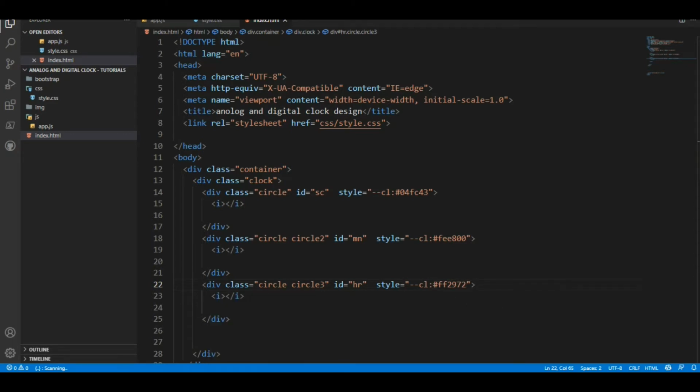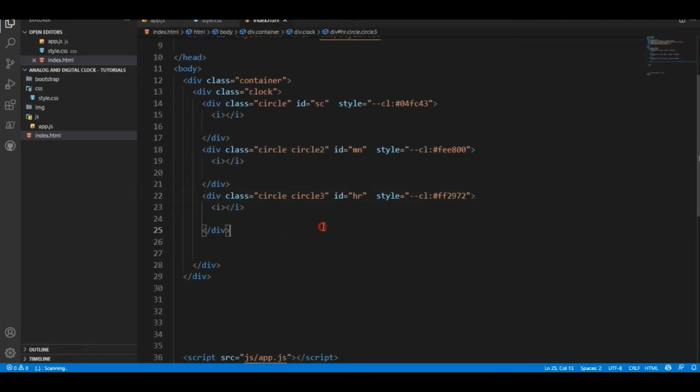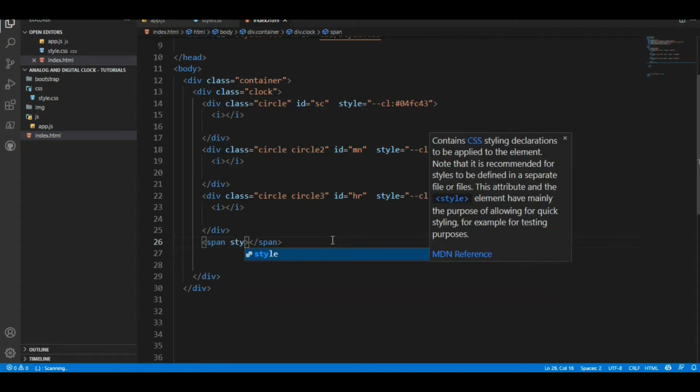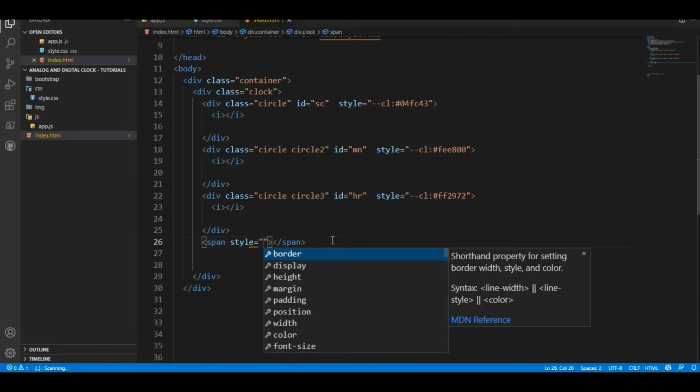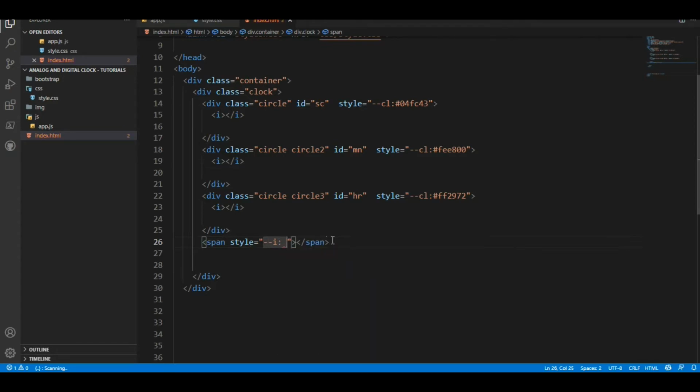Okay, now I refresh my browser. You will see that there is nothing here. So just wait and see. Instead of the div tag, I will give this span, and you see it, span. Inside of this span I will give this style, and here it will be minus i, then number 1. This is the serial number, it will be maintained in this.